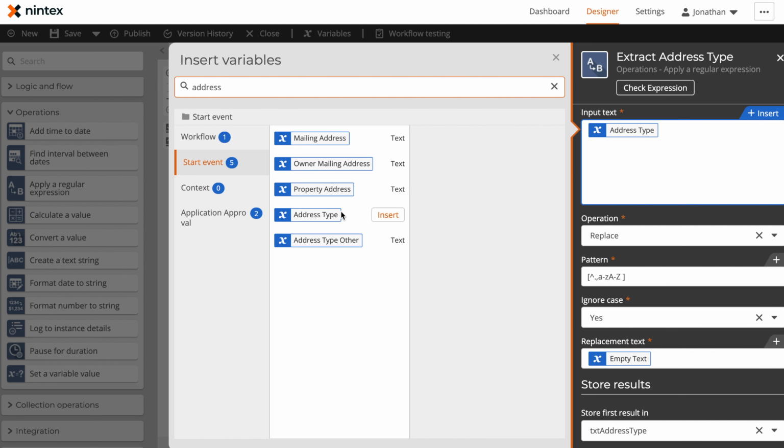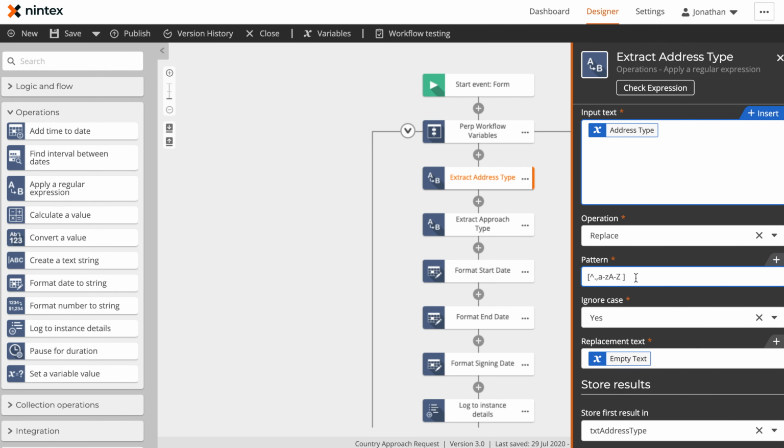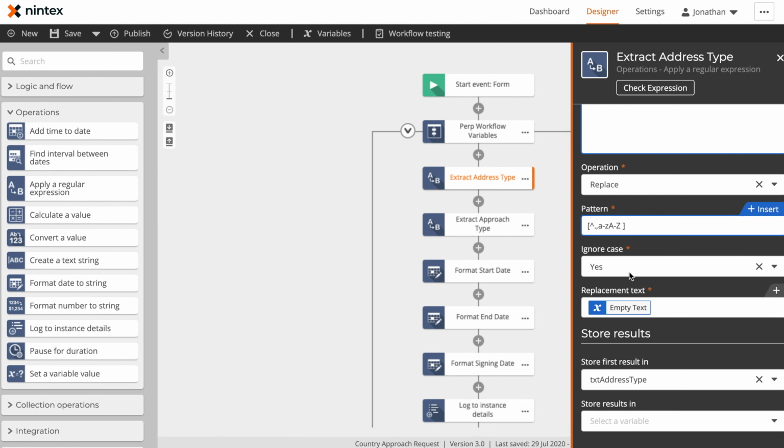This data is coming in as a collection of values because that was a multi-choice control on the form. I'm going to be using a replace operation with this particular pattern so that I only get a comma-separated list at the end. I'll then go ahead and store that result into a text variable that I just called txt address type. I'll then leverage this later in the workflow.